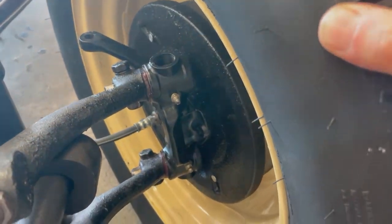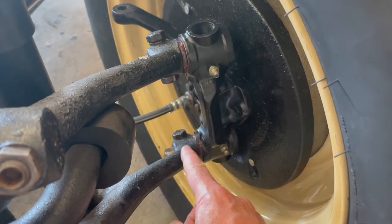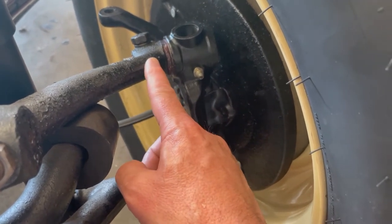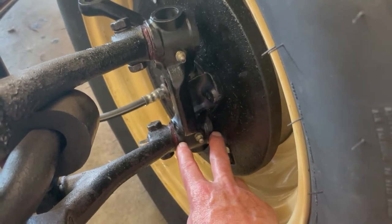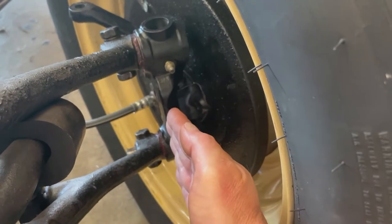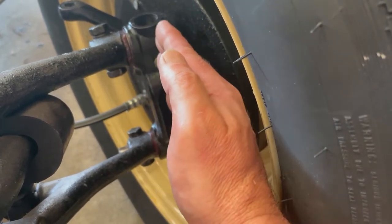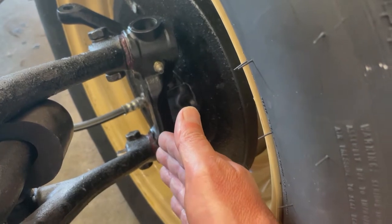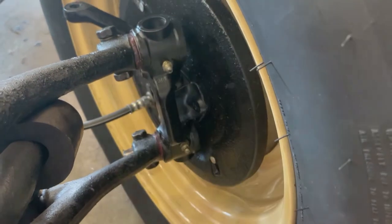I went through the adjustments when I first put the suspension together, but something's gone wrong. What happens is you have to measure and understand the gap between the top and the bottom, because the bottom torsion arm is actually extending out millimeters more than the top. To compensate for that, there are shims at the top inner and outer, and the same at the bottom - shims that compensate for that millimeter difference and prevent this clunk. This has to be true and upright, or as you're turning the wheel and putting pressure left and right, it's going to pull out and back and you'll get that clunk. So I'm going to take this apart, remeasure, and show you how many shims you need to place on the inner and outer on both the top and bottom to compensate.